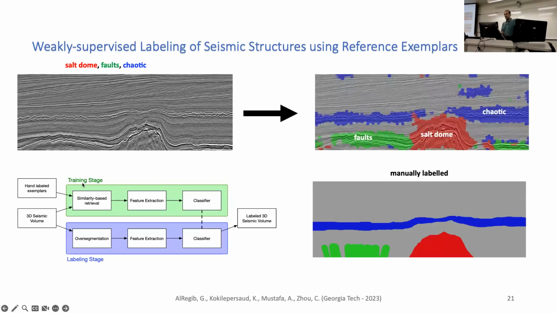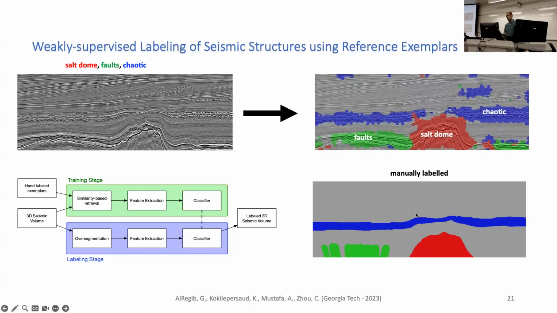Okay, so this is basically how the weakly supervised will look like. You have this whole cross section. From this cross section, you can see there is a salt dome in here. There are some faults in here. There is a fault. It should be somewhere here. Yeah, maybe somewhere here. There's some fault in here. There's a chaotic structure here, and then everything else is just other. Although we could really do chimney, we do horizon, we are not doing that in here. And then what you want to get as output from this is this, right? This is what your output would look like, right?